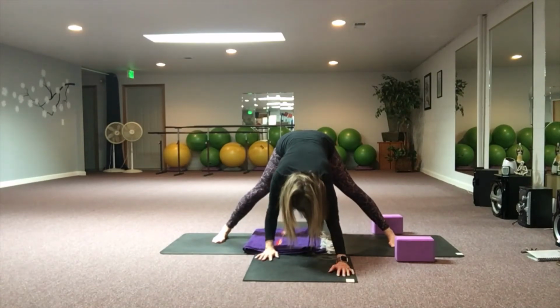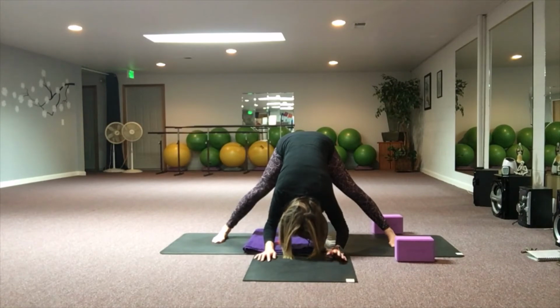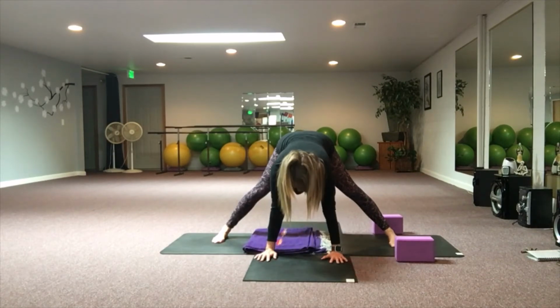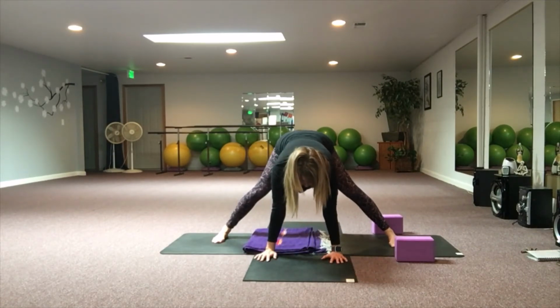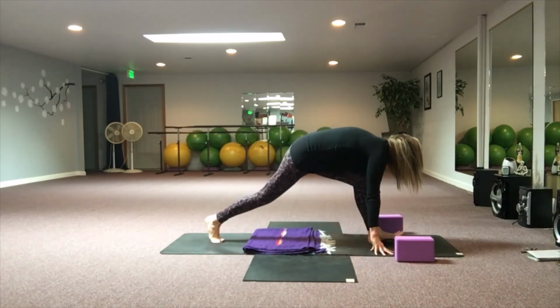And then we're going to come back to the center, come back into your forward fold. Just relax. Notice what you feel in your body. Are you feeling your inner thighs or the backs of your legs? Just notice what you feel in your body and breathe. Just breathe. And inhale, extend your spine. And then what we're going to do is walk the hands towards the top of the mat.